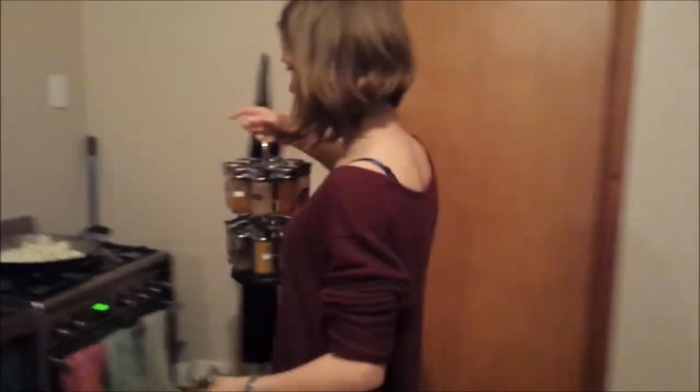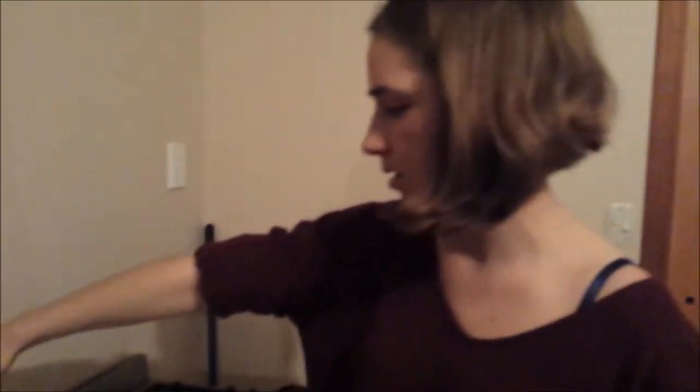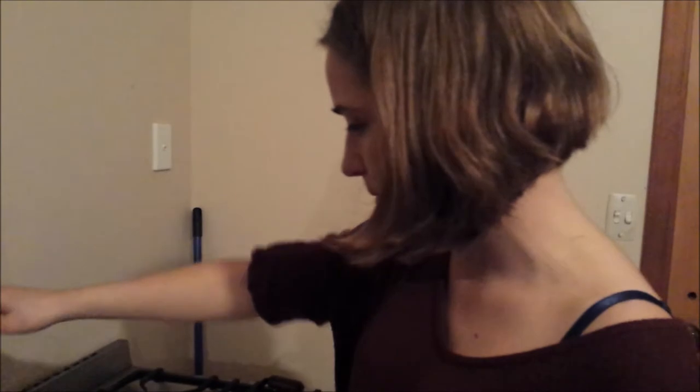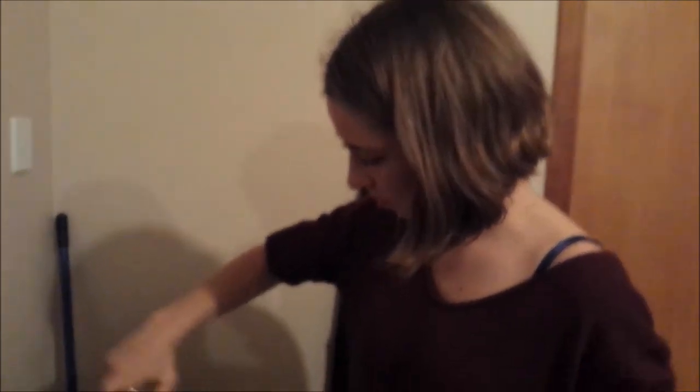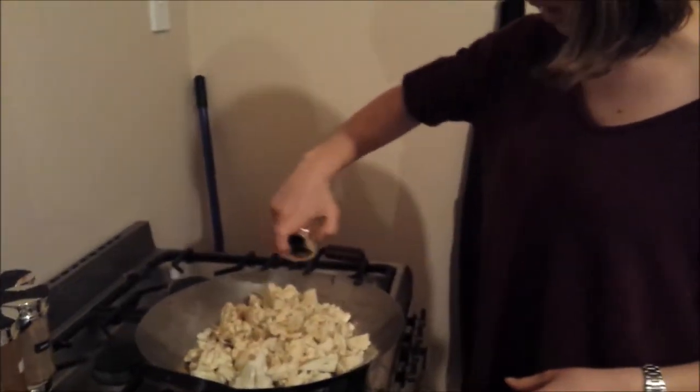Okay, so let's put a bit of extra flavour in here. The thing with baking it is you just bake it plain, but I figure if we boil it, we can get a bit more flavour in there. So I've got some curry powder.